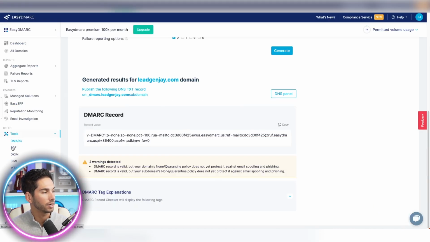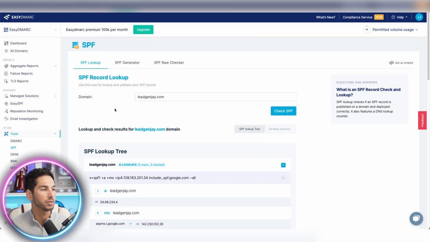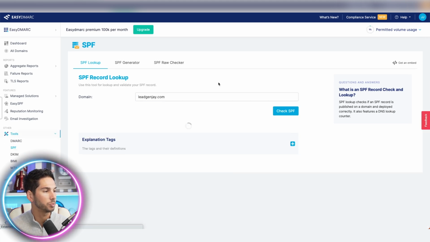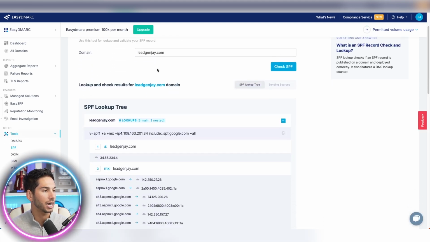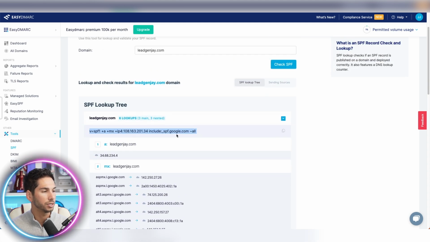Now let's go ahead and check SPF records. Now, most of your email providers will automatically give you an SPF record to add, or it will add it for you. But let's check and make sure that I have SPF records in here and make sure that my IP addresses are approved. Awesome. Here's all the IPs that I'm able to send emails from, mostly including Google. Now, as you can see, the most important part of the SPF record that I have here is include spf.google, all. So this will allow all emails from Google.